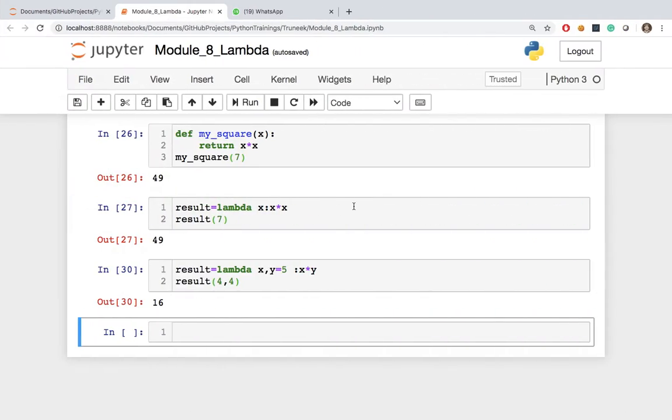So let us see this in practice. For example, we have our lambda function, lambda x, right? And here we wanted to find the cube or multiplied by 2 comma multiplied by 3, and we need to pass it into a tuple, right?